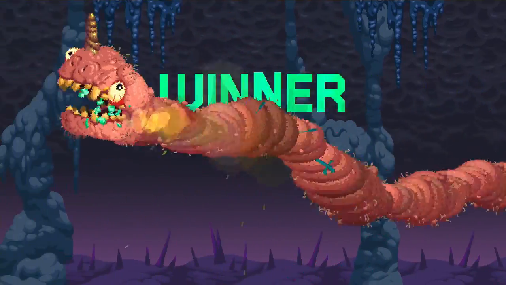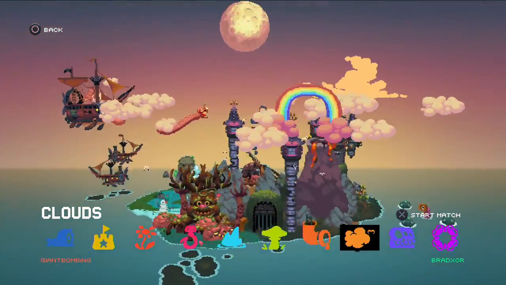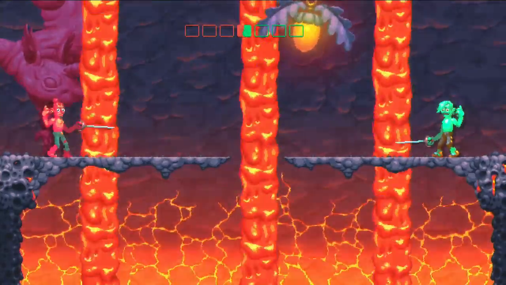Let's find the lava one. That's got some movement stuff on it. Is that volcano? Is there a way to just do random stage? Oh, I don't know. Oh, that's a shame. Yeah.